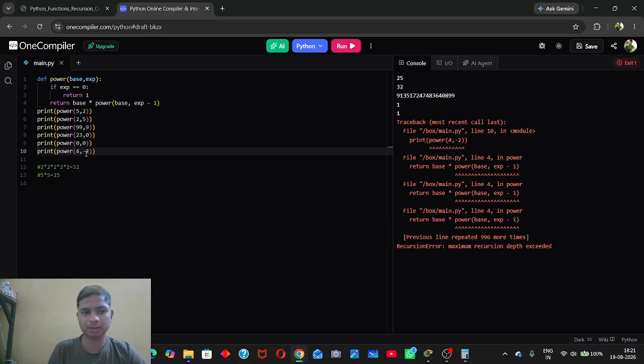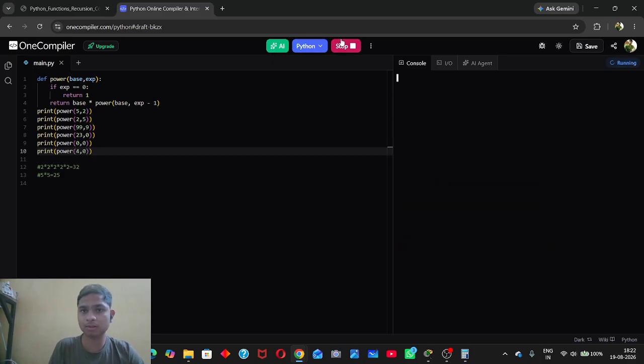So here we can see that power should not be in negative sign. We have to define our power properly. It can be 0, it can be any number above 1, but it cannot be negative.